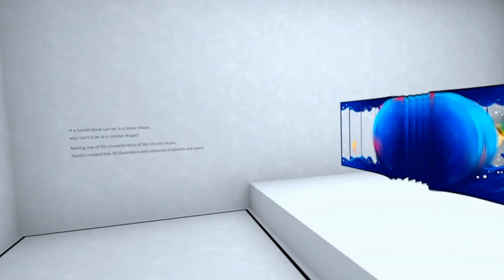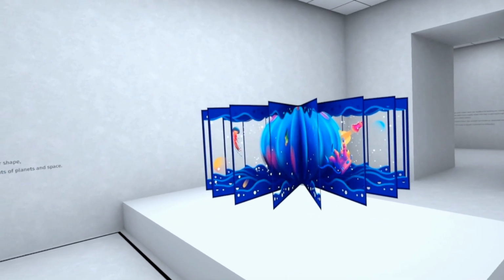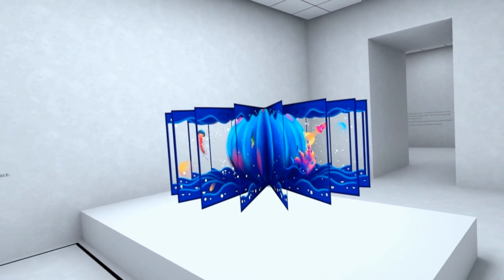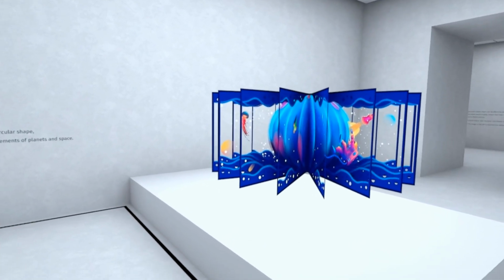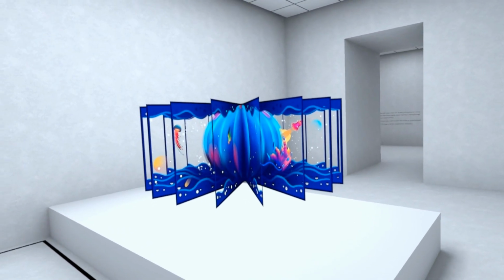If a tunnel book can be in a linear shape, why can't it be in a circular shape? Making use of the characteristics of the circular shape, Tianzi created this 3D illustration with elements of planets and space.